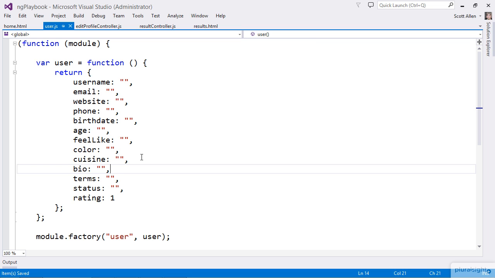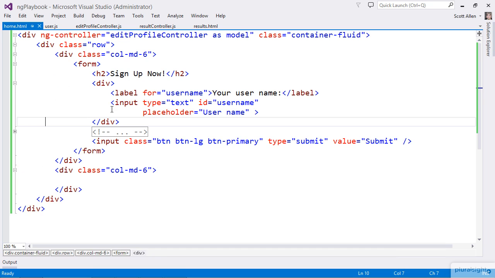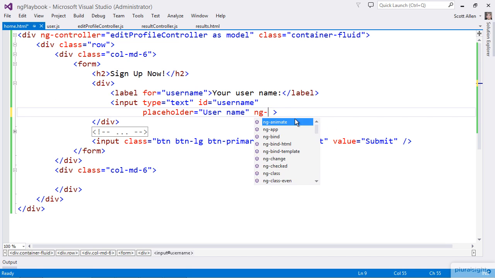It's just going to return the model object that I need. It has properties available for me to bind the username and the email and the website and the favorite color and so forth. So I just need to inject user anywhere I need it, and I'm getting a single object because services in Angular are singletons. And then I just need to set up to bind the inputs of my form against properties of this user model. And I can do that using directives that you're probably familiar with in Angular, like ngModel.